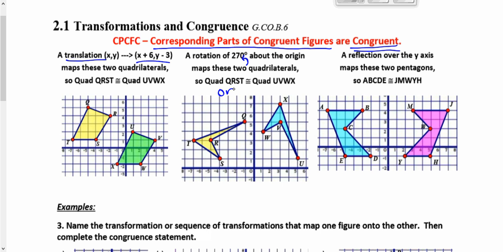Or you don't do right, left, you do clockwise, counterclockwise. How about you just use plus or minus? Positive 270 would be equivalent to what? Negative 90, wouldn't it? Would negative 90 have the same result? Because it's 360 all the way around. Yeah, 270 takes you over like three quadrants, right? Well, I can just do one quadrant the other way, right? Okay. And over there, the reflection over the y-axis makes those two.